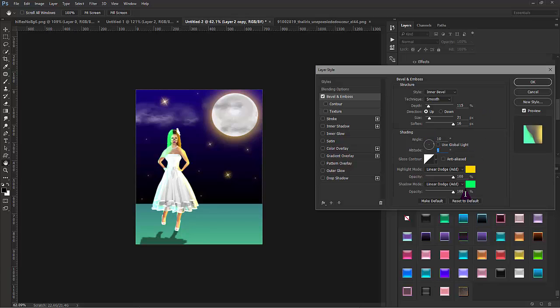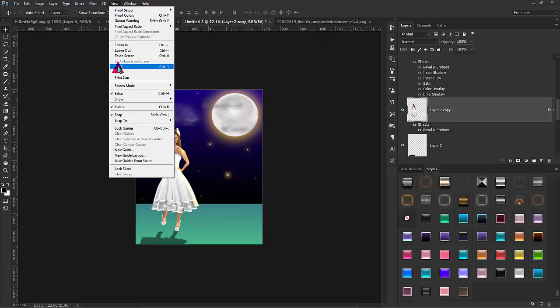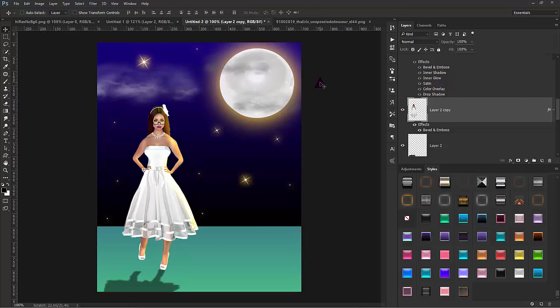Well, that's not going to work, so we're not going to use the green. Actually, we could, but it's not going to be in the right direction, so I'm not going to use it. I'm just going to go ahead and use the yellow, because I think that's probably the best bet. Turn that down slightly. Okay, that looks fine. Much better. So there we go. Got that done. I'm going to zoom in on this. Alright, we're starting to look better.